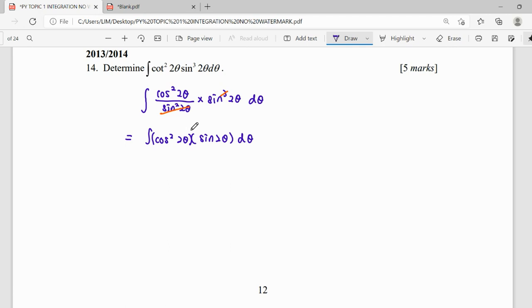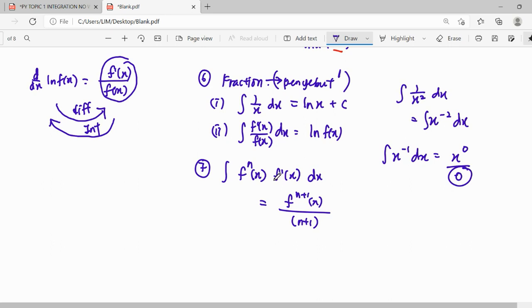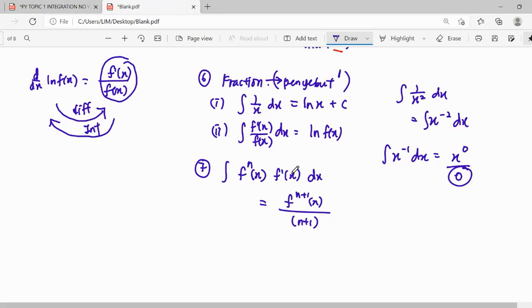So after we see sine and cos, they are friends. They are differentiation friends, right? Differentiate cos, we get sine. Differentiate sine, we get cos, just positive or negative in the answer only. And then we can try to use our formula. So here we come, we can find this formula. You can see the giant function. Although it's just power of 2, it fulfills the characteristic when we have a function and the differentiated function at the side here, multiplied together. We can use the giant function: the whole function power plus 1 over new power.